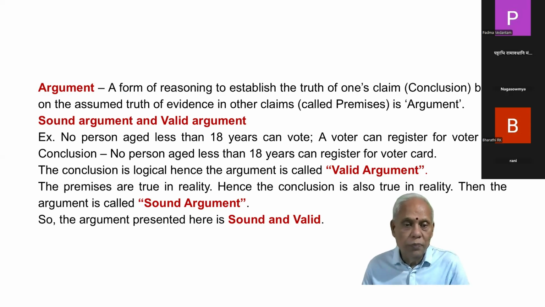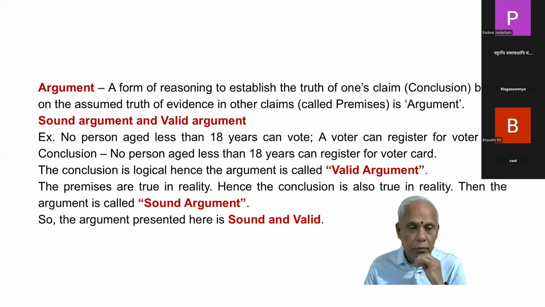The two premises lo, depending upon the truth given in the evidence in the two premises, you are drawing a conclusion, and you put forth a claim that your conclusion is correct. This is what is called an argument. This we have already seen. Now we have certain varieties, types of arguments. We refer to arguments in different ways. The argument can be sound, we say a sound argument, or an unsound argument, a valid argument, or an invalid argument. Like this, we refer what is a sound argument and what is a valid argument.